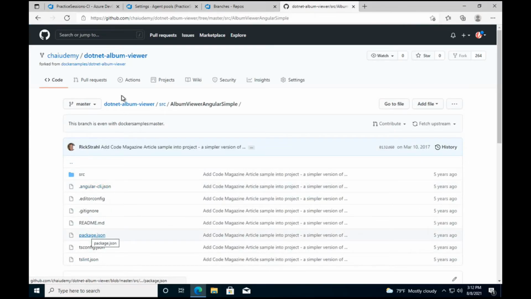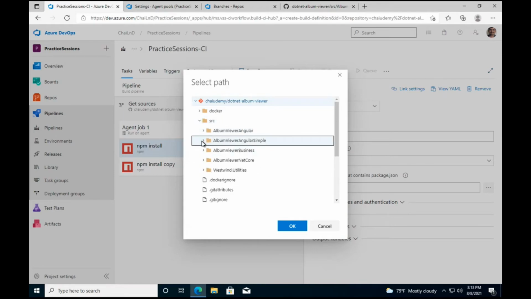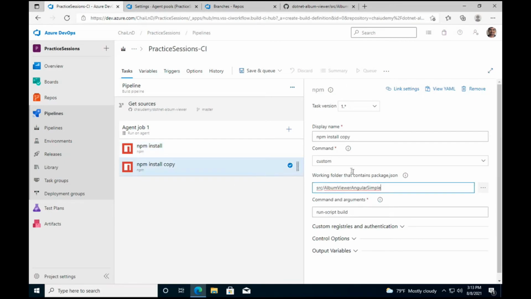I can find my package. So I can specify that path of my package here. And select. Okay, so this is the path of my package file, and again I'll copy the same thing and give a custom command.